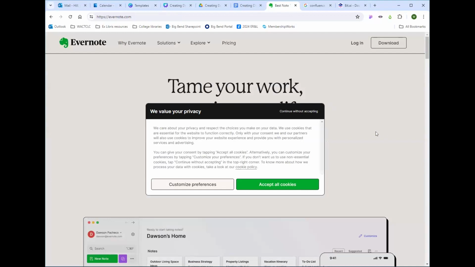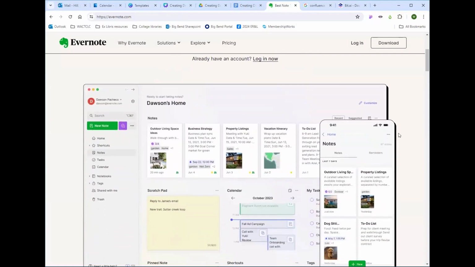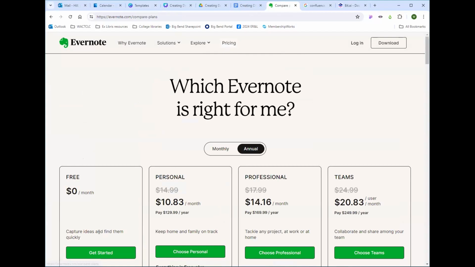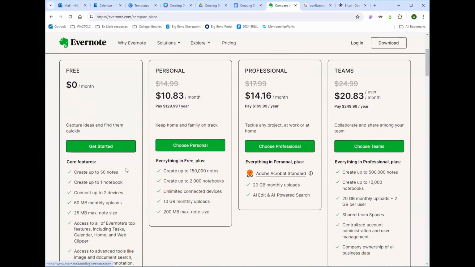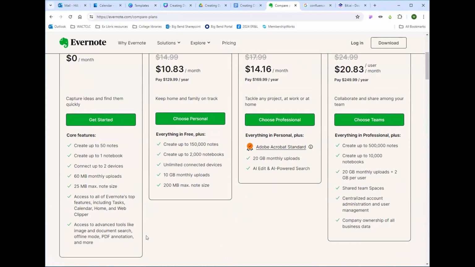Evernote is kind of like the board note organization. Is there a free option? Okay, yeah, there is a free option. So you can create 50 notes in one notebook. And this might be a way to brainstorm potential documentation.